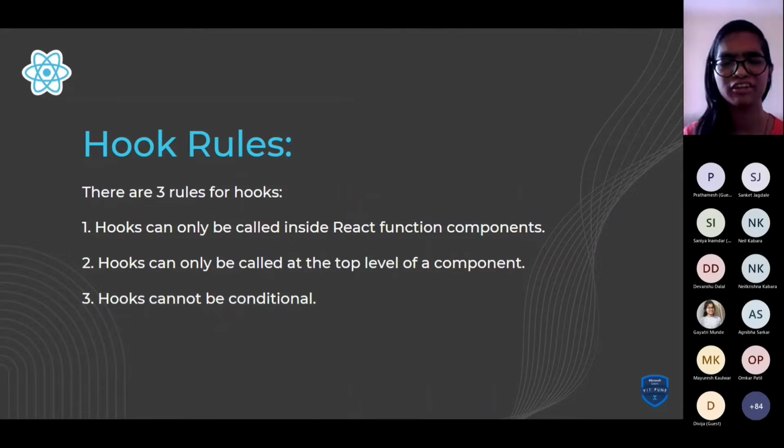Before moving on to actually looking at some of the hooks and writing them, you need to know that there are three rules for writing React hooks. The first rule is they can only be called inside function components. You cannot use class components. The second rule is you need to call them at the top level of any component, at the start of the component. And the third rule is hooks cannot be conditional. If you're calling a hook inside a conditional, then it may or may not be executed. Since React always executes your hooks in order, if one of the hooks may or may not be executed, then React will complain about it and throw an error.